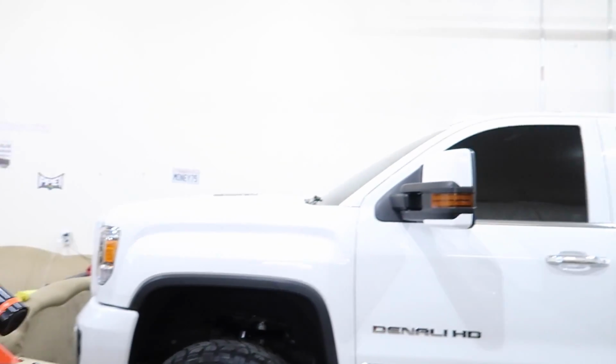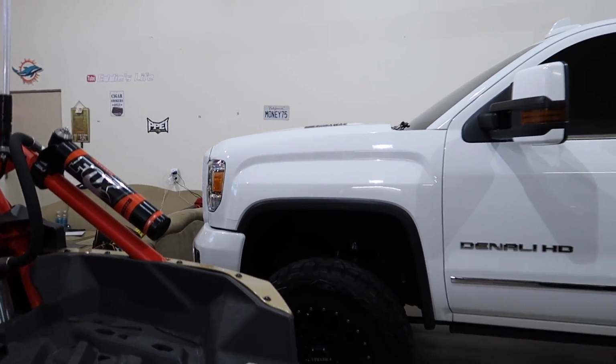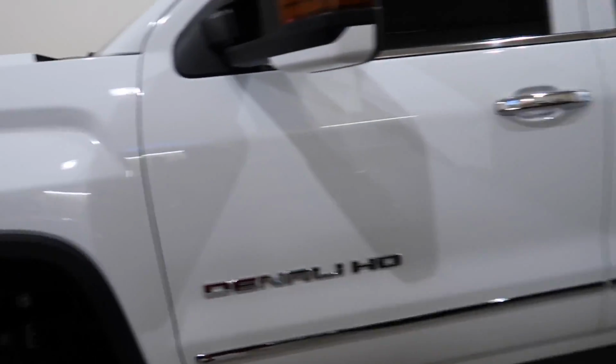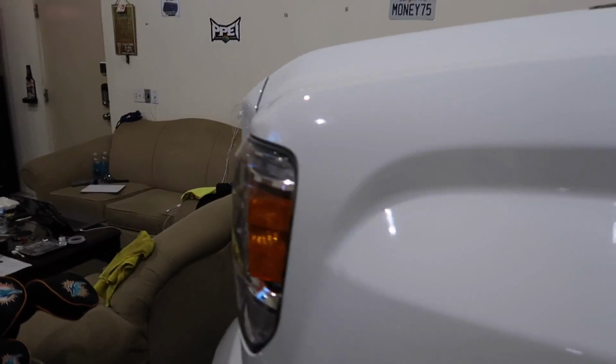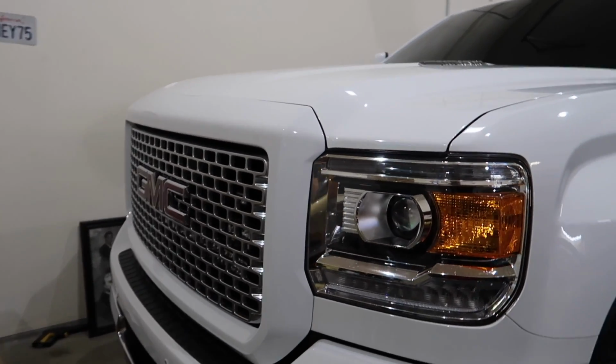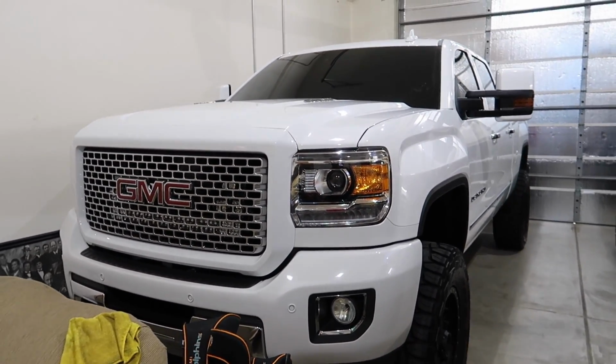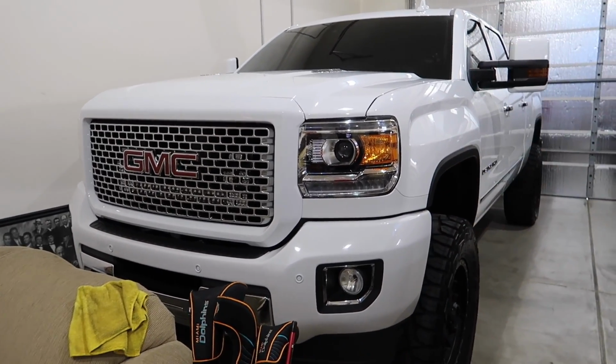I assume that's why the truck stays looking like this, flawless and clean and shiny. I don't know if it's the wax or what it is, but when it's clean, man, it just shines and it's just beautiful. I mean, look at her, guys. Just look at that thing.